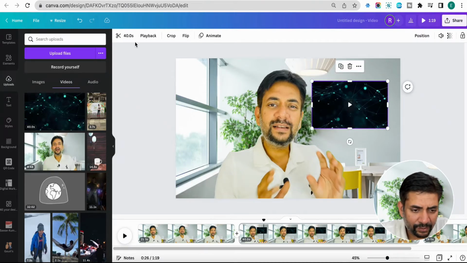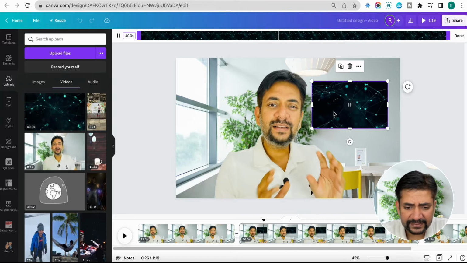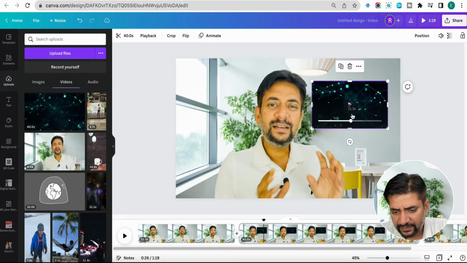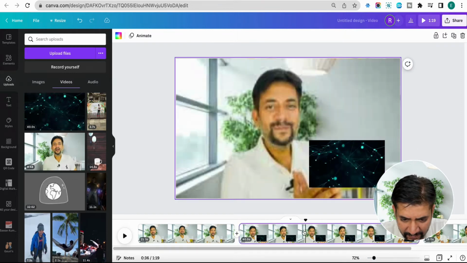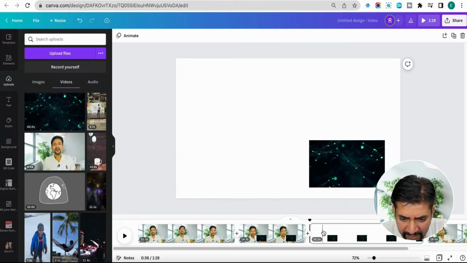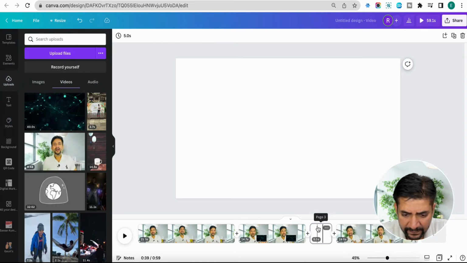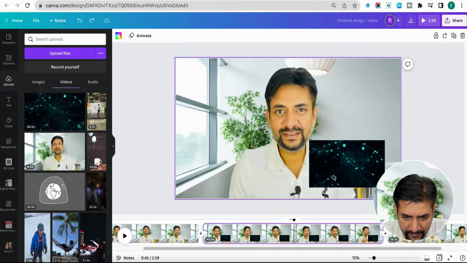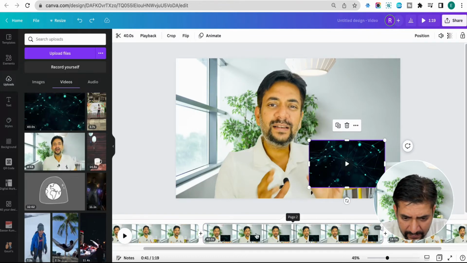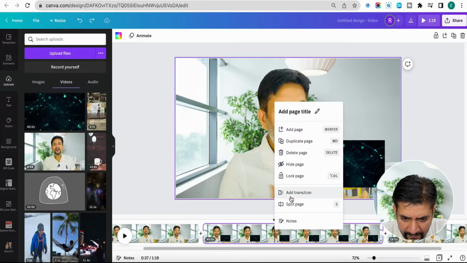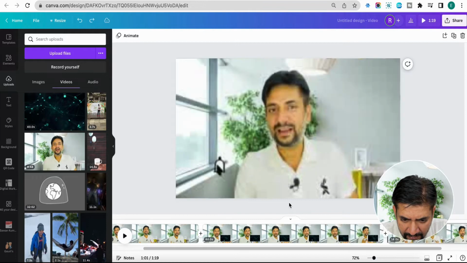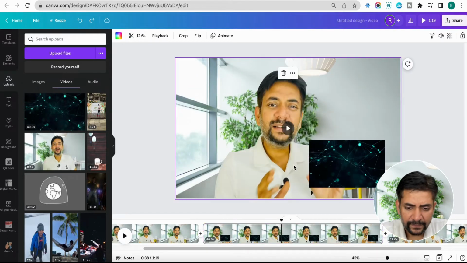We can decide how long we want the video to be played, for 40 seconds, 30 seconds, or 20 seconds. We have it play at whatever place and for whatever duration we want, and then remove it from here. So let's say we want it to be played until here. We split the clip, we come to this, we remove it from here. For the 40 seconds, we split it. So that's how we add a B-roll.